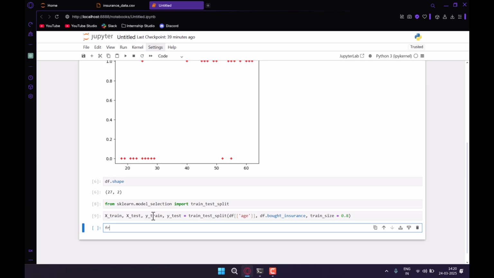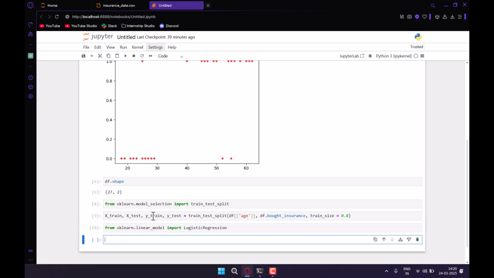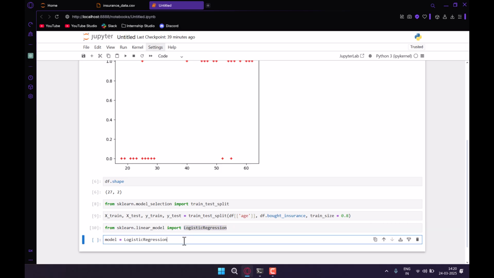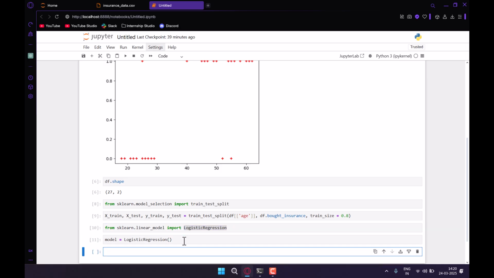Then from sklearn, I'll import linear_model, import LogisticRegression. Run this. Then we can create the object, model is equal to, just copy this and then the brackets, and run this.